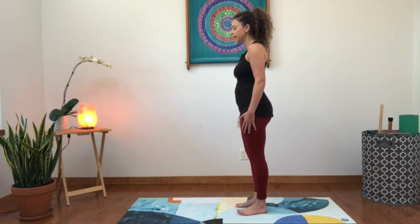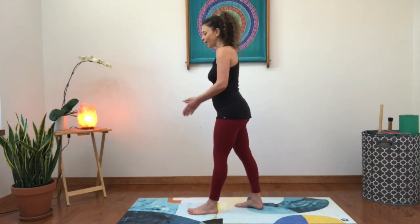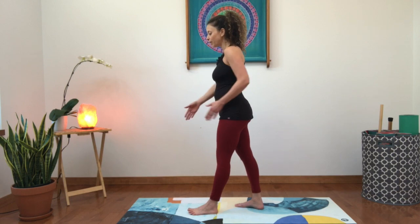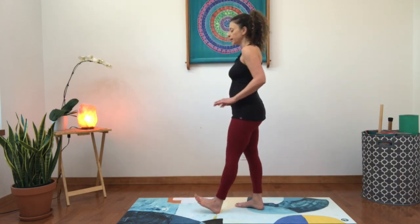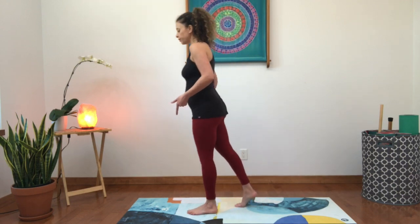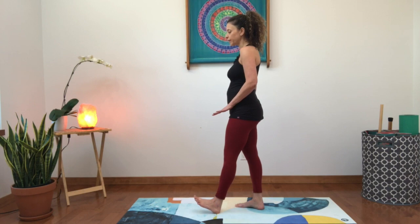And we're going to start by taking a step forward with the left foot. It's not a big step, it's as if you were walking. Okay, the first part of the exercise is just learning to shift the weight to the front, shift the weight to the back. Shift the weight to the front, the back heel lifts, shift the weight to the back, the front toes will lift. I'm just going to show you the front view of this.